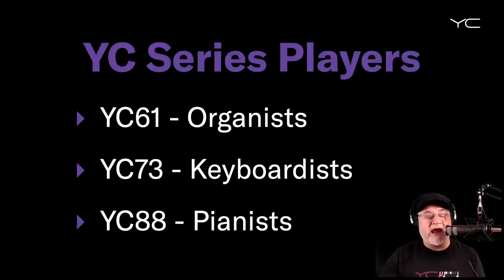The YC61, because it's compact, doesn't have the room for the XLR outputs, so it has just stereo outs on it. But you still have the same stuff inside, right? The other thing is on the back of the YC88 and YC73, there's a little place where you can put the music rest. For the piano and keyboard focused instruments, they have music rests that you can buy as an option, whereas the 61, because it is so compact, there's just not a lot of room back there for it. So that's the only difference though. XLR outputs and the music rest. Boom. Identical inside.